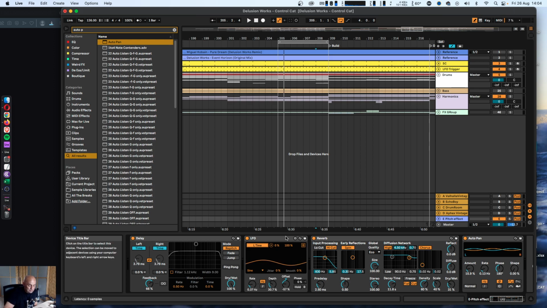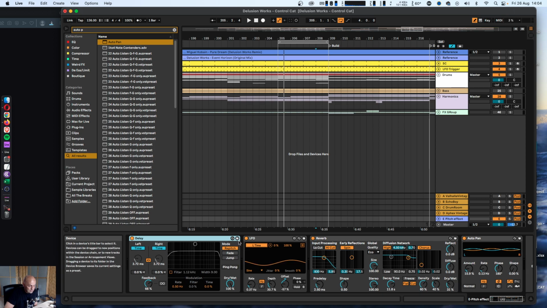Generally speaking, people will use this pitch effect with the time, and they won't have an LFO. They'll just have a macro knob, and they'll move this macro knob around. And then, generally speaking, it's on snare drums and goes tick, tick, tick, tick, tick, and all that kind of stuff. That's it. I hope you've enjoyed this little session.